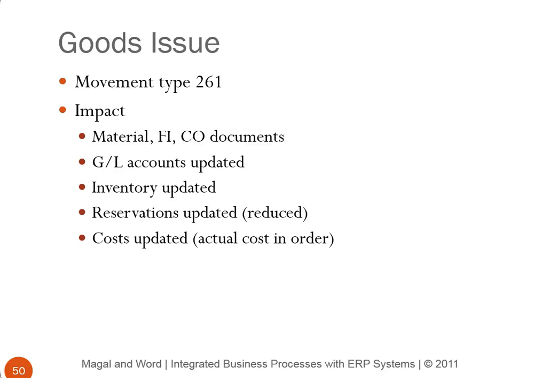So once your production order has been released, that is, raw materials have been assigned, you have to post a goods issue saying that the production floor has to issue a goods issue. It is technically called movement type 261. These are the various documents that are impacted. For example, inventory is updated. So you're using up raw material from your warehouse, your inventory has to update because you have to account for the raw materials that are going to be utilized in the production order.